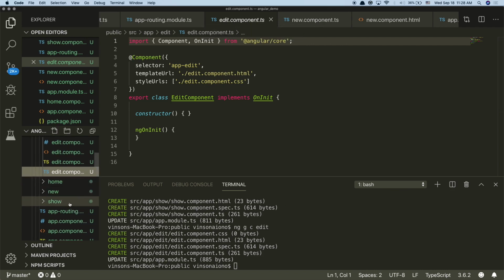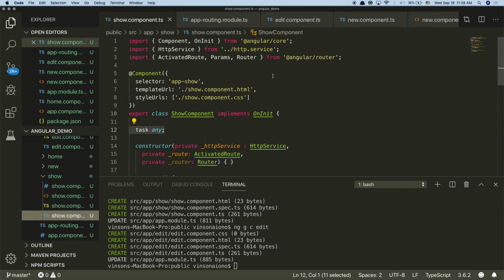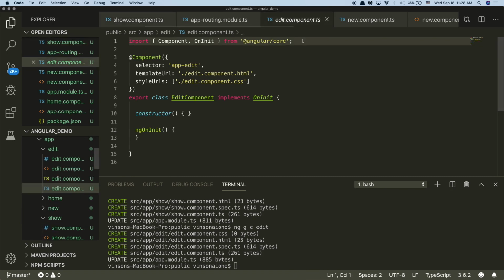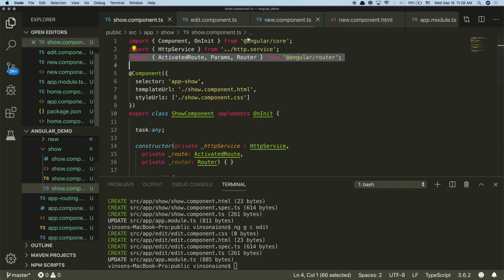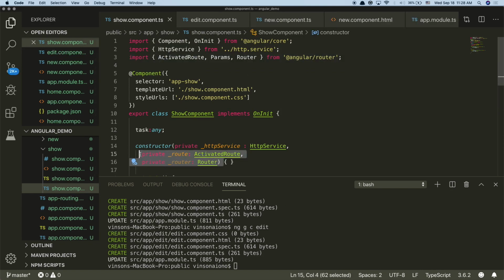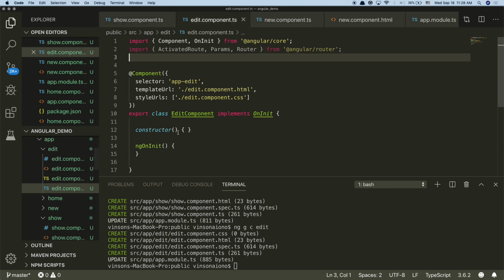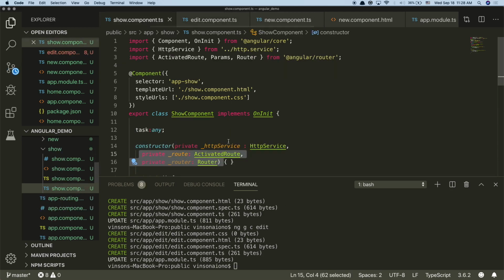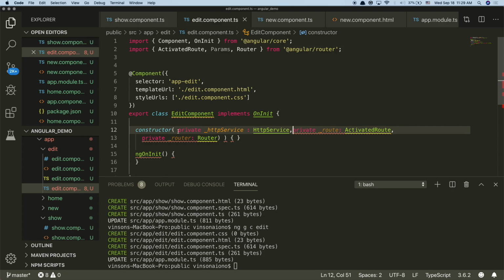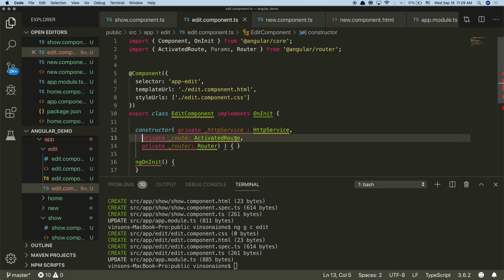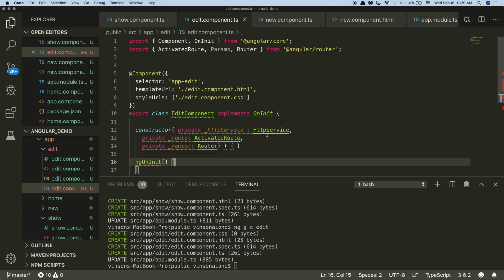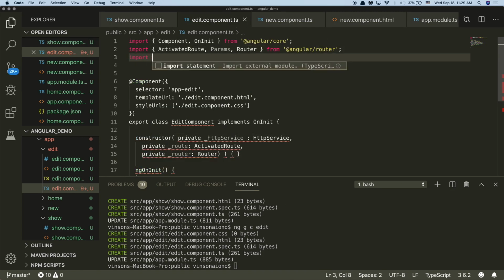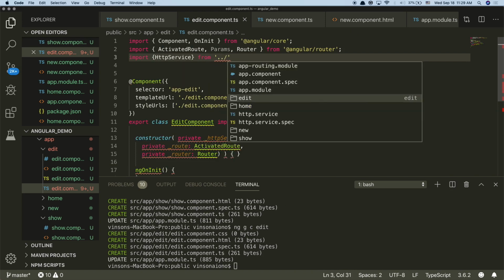So let me go to the show component and almost copy and paste. I need this line in my edit, and I need these guys as well. Oh, actually I need this one too. Import HTTP service from service.